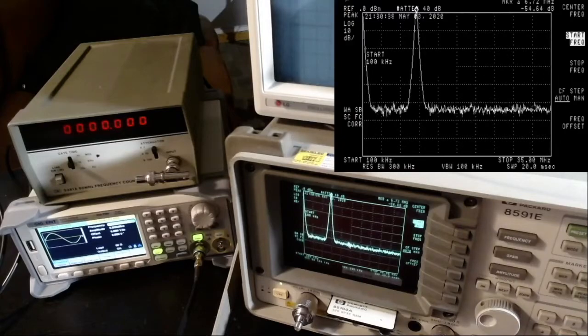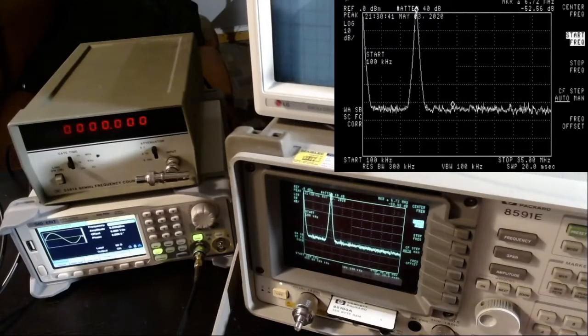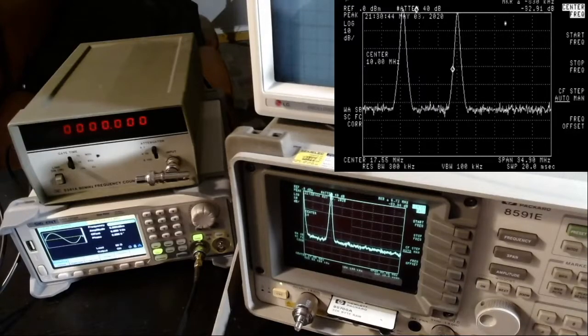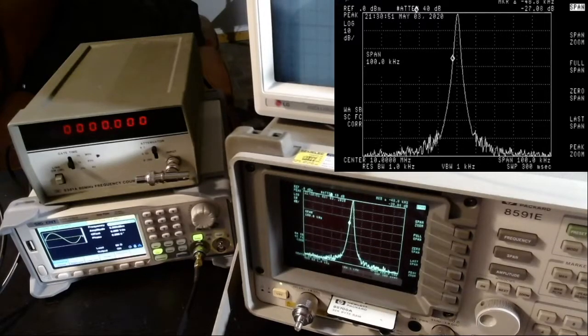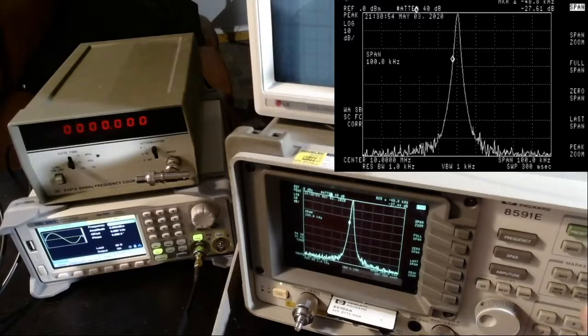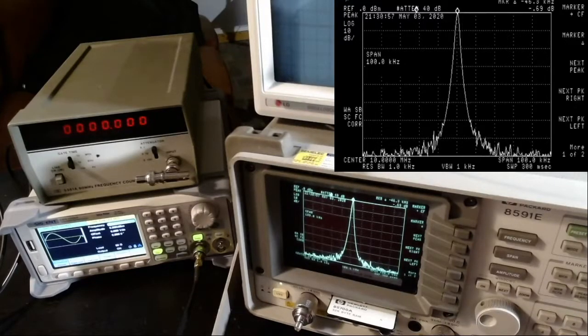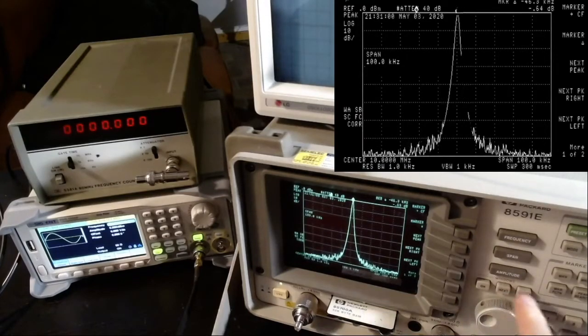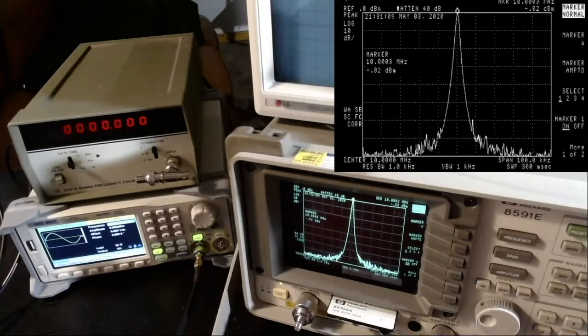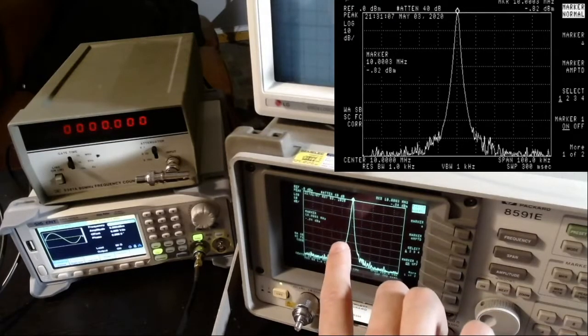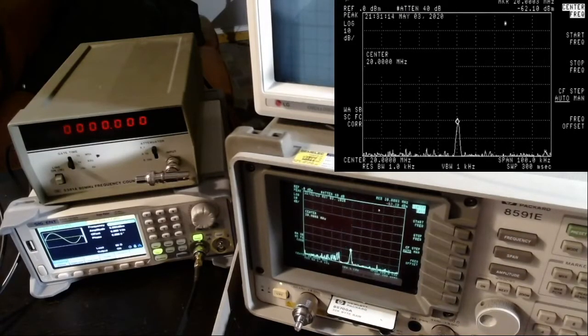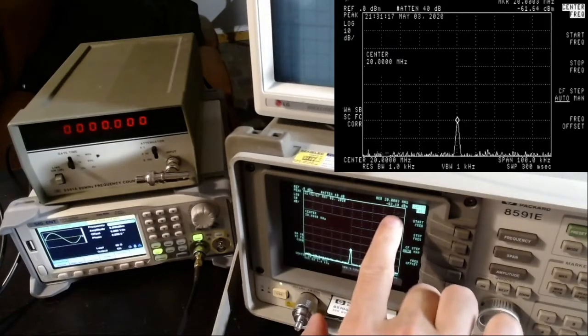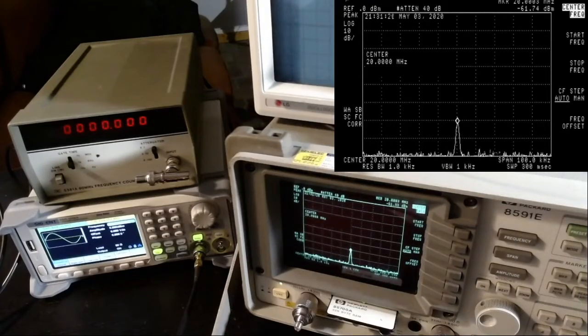To solve this, I can simply zoom on the 10 megahertz where the first harmonic is. Let me change the center frequency to 10 megahertz and put the span to 100 kilohertz. This is our main signal, so the harmonics should be at 20 megahertz. Let me go there. There it is at minus 62 dBm, so it is indeed 60 dB down.